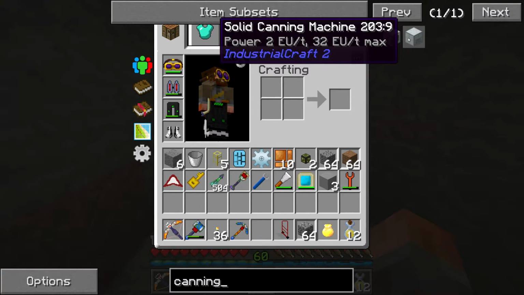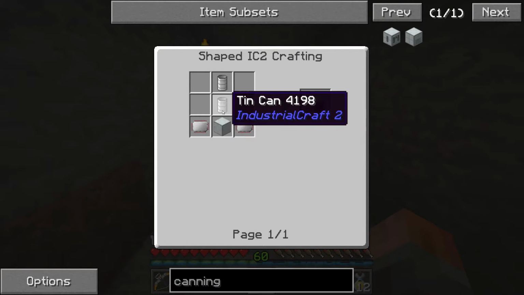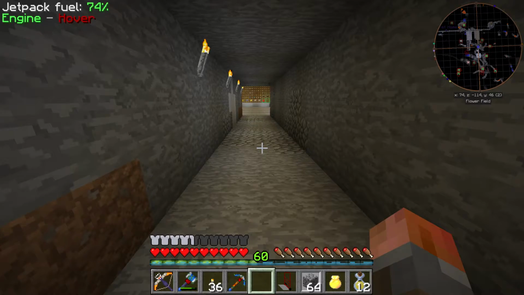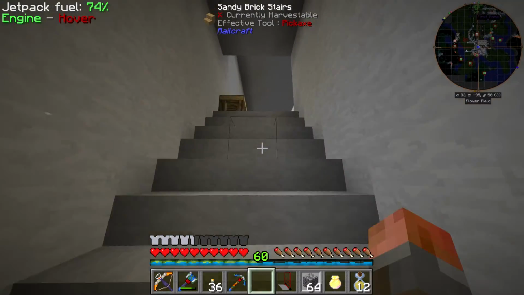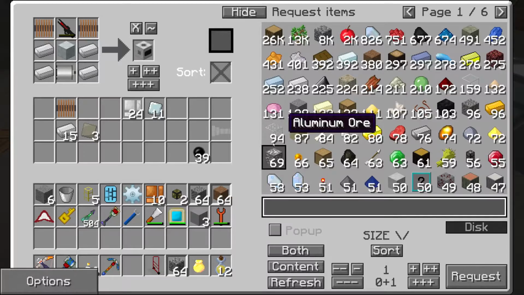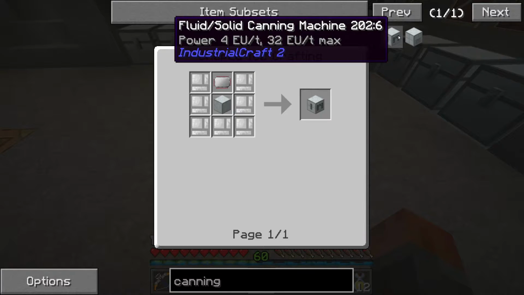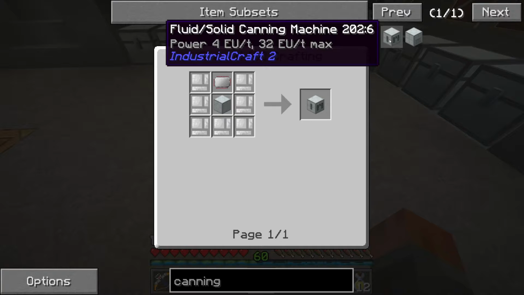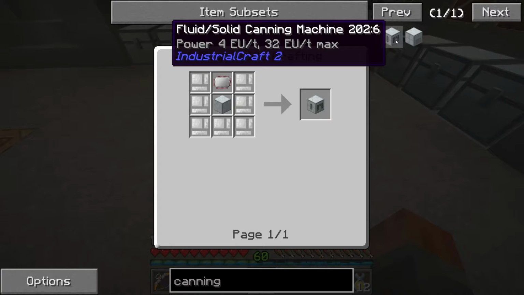Fluid, solid canning machine? Solid canning machine. Doesn't say either way. Tin can. The recipe for tin can is just a tin item casing. Okay, so that should be a relatively simple recipe. Let's just quickly make that. Here we go. So, how much extra is it for one of those? Fluid, solid canning machine, solid canning machine. Why are there two different, both of which can handle it?